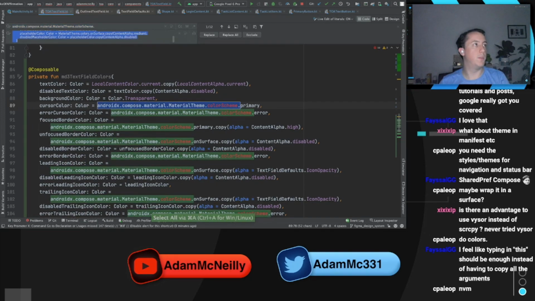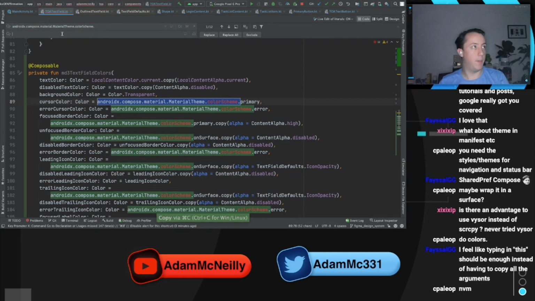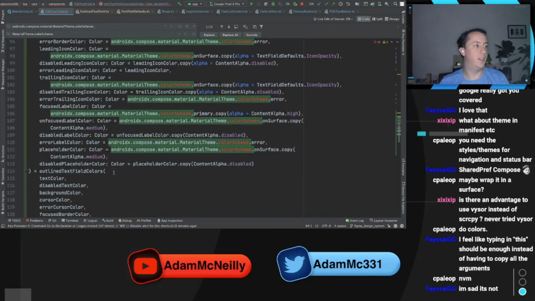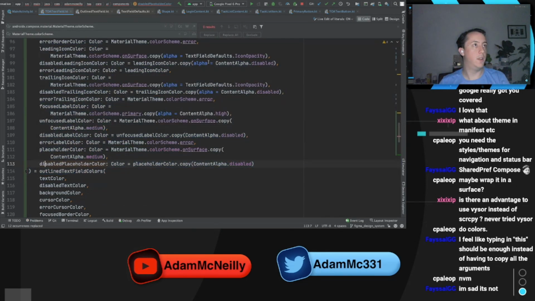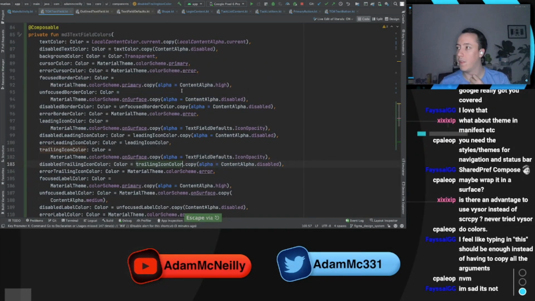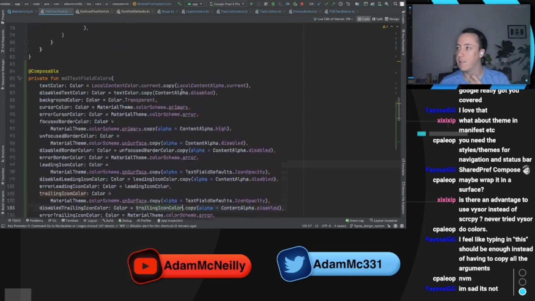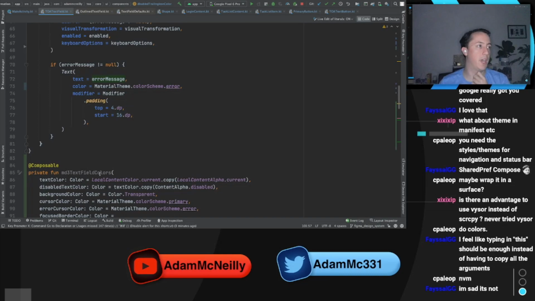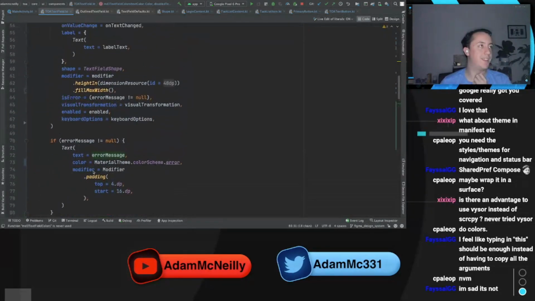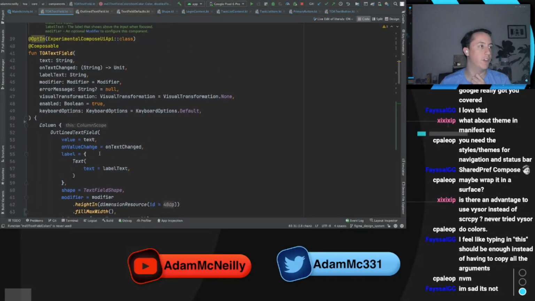I basically want to take this and replace it to avoid this part, and I only want to do that in this section. Okay, typing in this should be enough to avoid having to copy all the arguments. Interesting. Okay, so we basically took the default text field colors and replaced them with the Material Design 3 version.